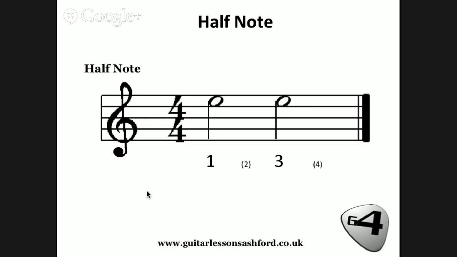Moving on, we have our half note. Again, taking up half the bar, so 2 beats this time. And you can see my bold numbers now are the 1 and the 3. I'm not playing on the 2 or the 4. So that would sound like 1, 2, 3, 4. 1, 2, 3, 4. So you can see it's important to count as you're doing it. I'm counting but not playing on the 2 and the 4, but by still counting, I can keep in time. I know when I'm going to play the next note.